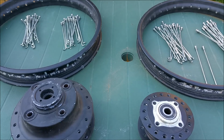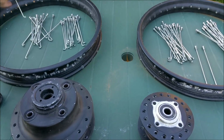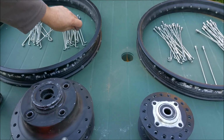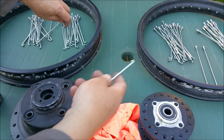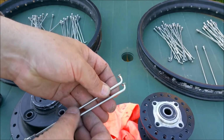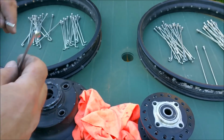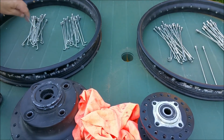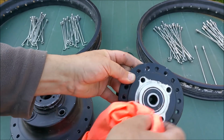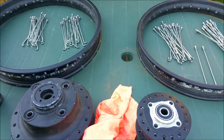Right, naked CB350 wheels. As I mentioned, did I mention before? I don't even know if I mentioned. There's a couple of differences here. All the rear spokes and all the front spokes are the same length. Well, the fronts are the same inner and outer, and the rears are the same inner and outer, if you know what I mean. They're different lengths from each other. There's two different types, inner and outer, I think. Hubs are naked. Got to punch these bearings out. I've sorted that one a bit, but might put new ones in. They do feel pretty good though.